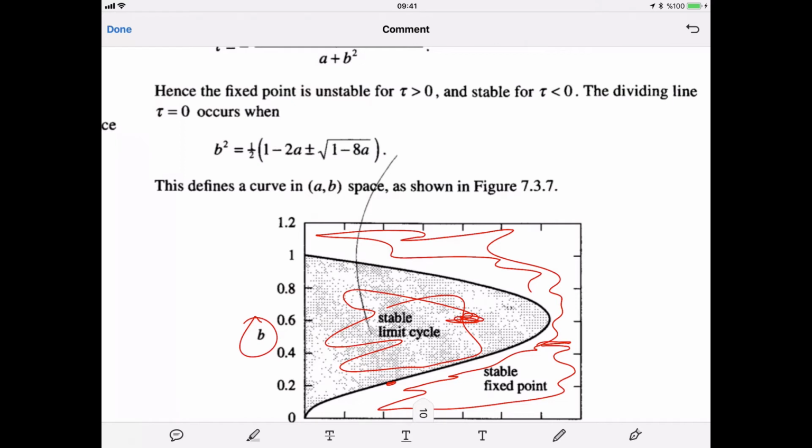Now let's also try something that we discussed during the break. What if I'm right at the top of this edge, right? What happens? Now I understand what happens. Actually, what happens is that the limit cycle shrinks, and that is the point where the limit cycle and the stable fixed point are the same thing. Right? Do you understand my point? So this brings us to the subject of bifurcation.